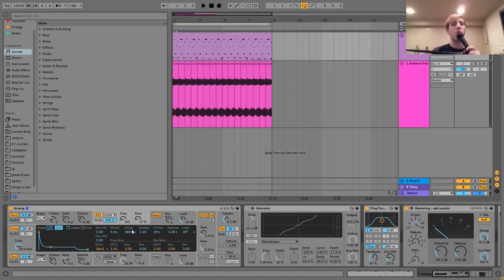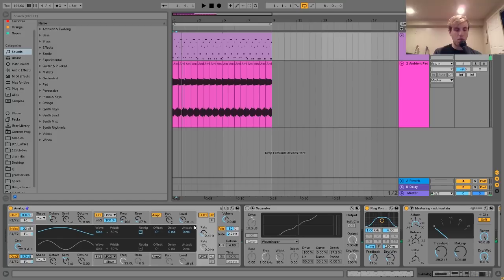So then after that, I have this low-pass filter, and on here, we have a little bit of an envelope, and then you can see I also used LFO 1, so that's what's giving it the modulation. You can hear it's opening and closing there. That's because of this LFO here. This is just a good way to give it some movement. This is part of the whole loop thing: you want it to have some movement. You don't want it to just be the same thing the whole time. So adding this LFO on that filter frequency gives it some nice modulation, where otherwise it would be a little bit more boring.